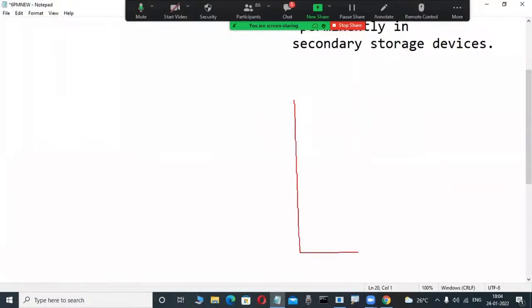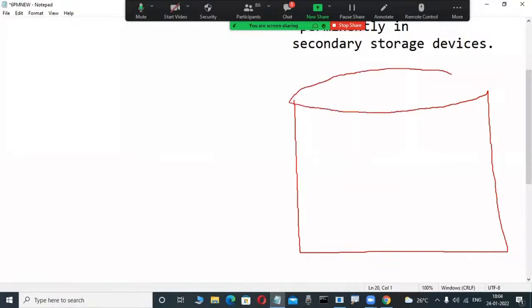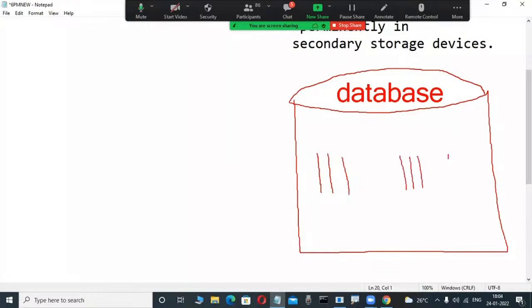Whenever we are installing Oracle, SQL Server, DB2, these types of databases in our system, automatically one place is created. That is called a database. But these databases, Oracle, SQL Server, DB2, Sybase, do not store a random collection of data. These databases only store a structured collection of data, in an organized fashion. Why? Because the relational data model is a concept there.